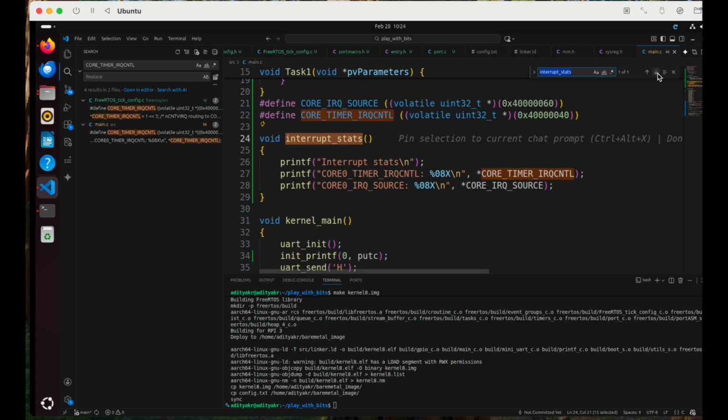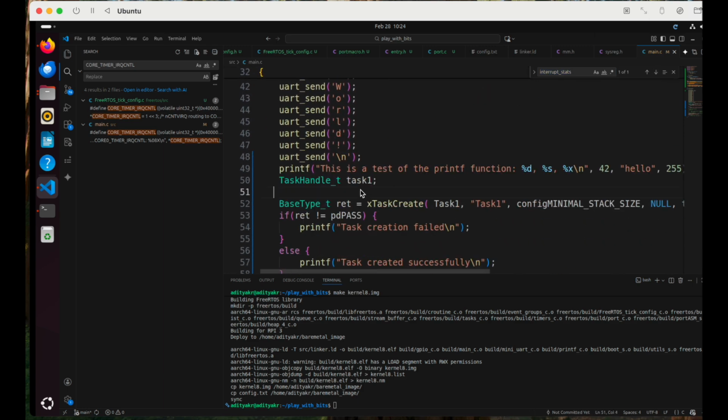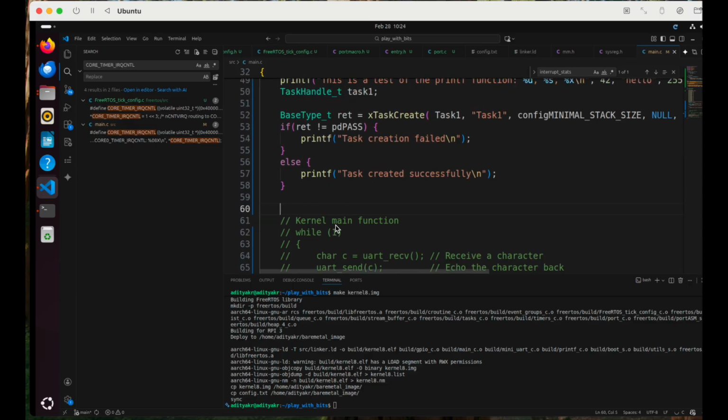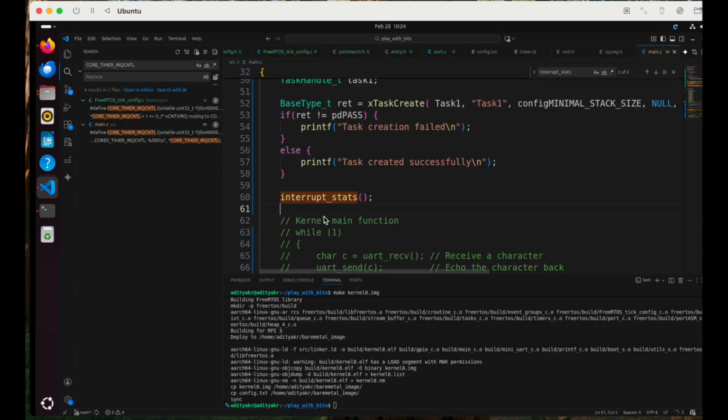So this one you have to basically call before creating the task, or maybe after creating the task also. I'll print it. Control V, and then okay. Apart from this, I will also add all the CNTV timer registers, read all the timer registers and print those timer registers also, so that we can get some more clue about what is happening. I already have this, so I will copy it.